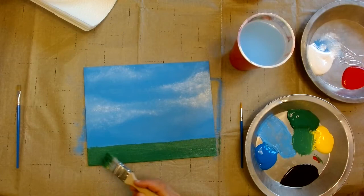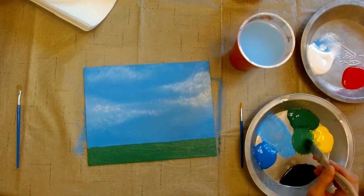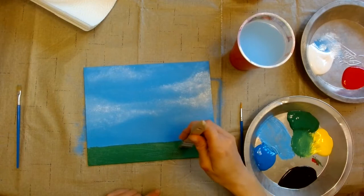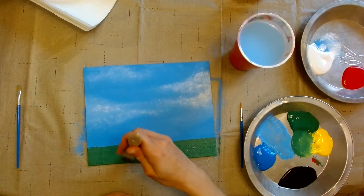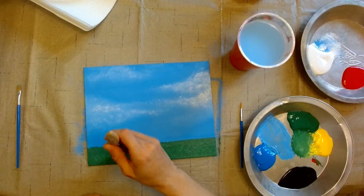So I've kind of got my initial layer down. That is still looking awfully bright green to me. I'm gonna actually grab more yellow. And I'm gonna just come back and give us some little tiny strokes upwards so that it looks more like grass and less like I just dragged a line across the bottom of our page. Get a little bit more yellow in there. That's a lot of yellow. Well, let's see. Oh, that actually looks a lot better than I thought it would.